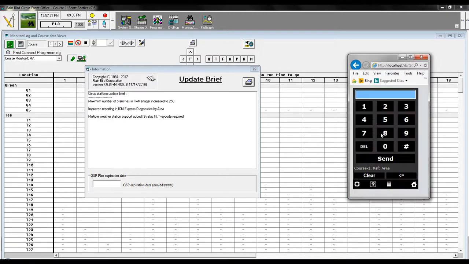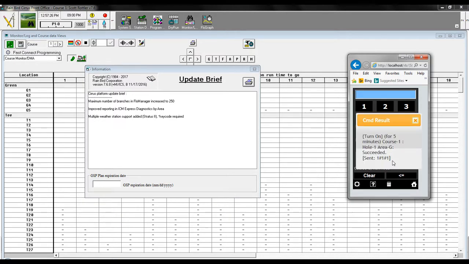Just to show that everything is actually operational here, I can use the MI to turn on course number 1, hole number 1, greens for 5 minutes, and you'll see them show up as active in the monitor log.